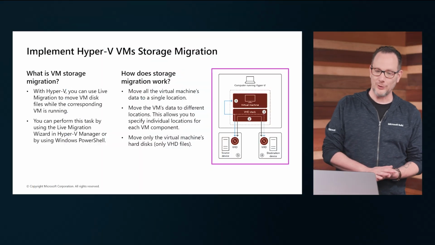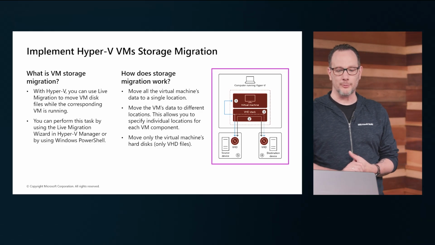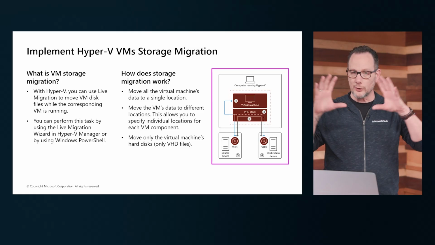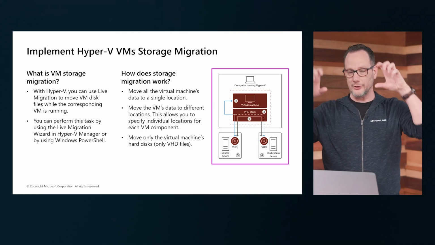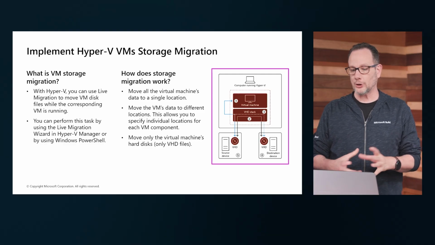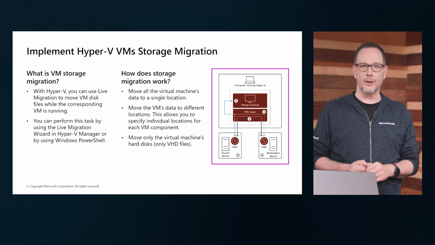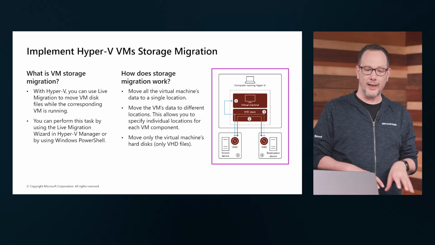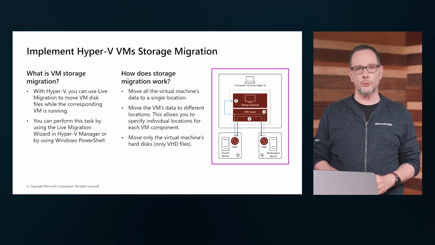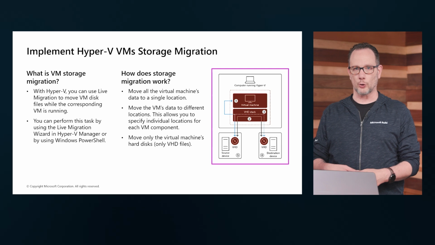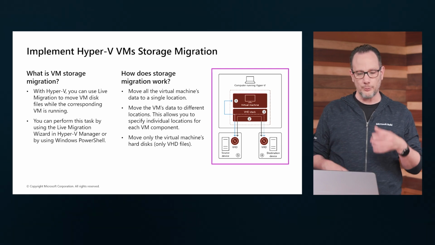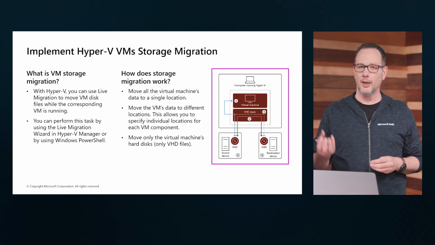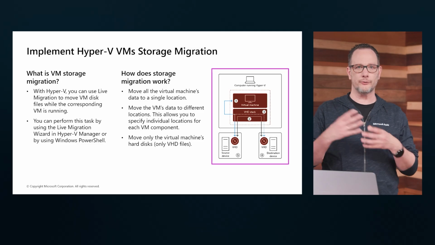Good. Now, what we did in our previous section is talking about Hyper-V live migration. One component in the whole topology, apart from Hyper-V, the virtual machines, is that storage component. So another option apart from the live migration, where you're moving the virtual machine config but not the underlying disks, is now also actually moving the disks. And that's what we call Hyper-V virtual machine storage migration. Now, the migration part typically gives you the idea like, I need to move or I need to use this when I'm moving workloads from one server to the other.